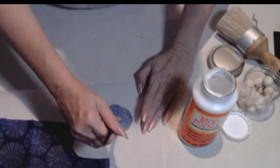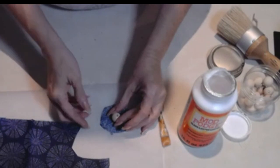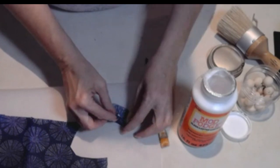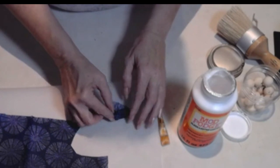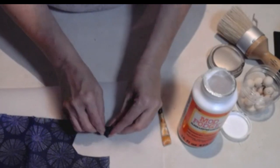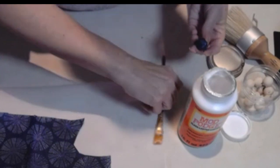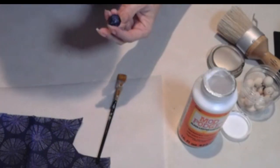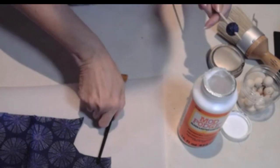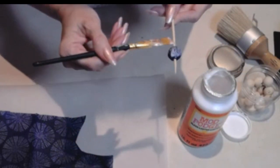I'm cutting apart the napkin using those beautiful little round designs for inspiration, and wrapping small wooden beads in this beautiful navy blue paper. What says nautical more than navy blue? I'm covering each bead with Mod Podge and making sure the stringing hole stays open, using a skewer to apply Mod Podge all over.